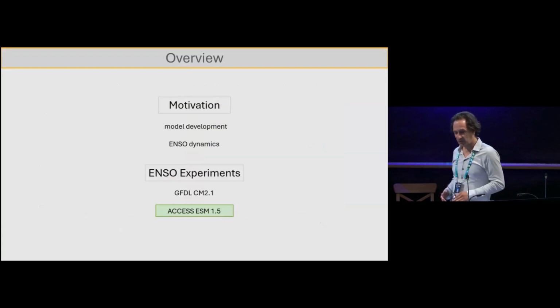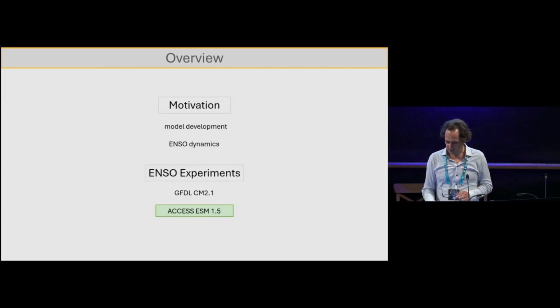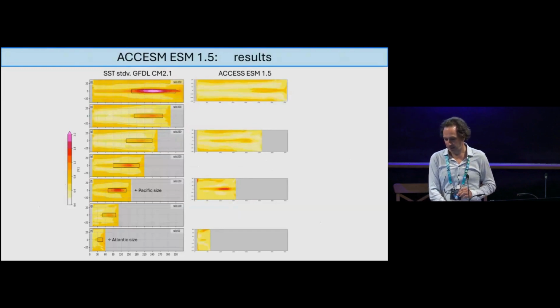I have many more results, but I only have 10 minutes, so I can't show you all the results. This is a GFDL coarse resolution model. Now I'm doing the same experiments, a few of them, with the ACCESS-ESM 1.5, because David managed to get this going, just to back this up, that this is not purely artificial to the GFDL model. So the left is the GFDL results, and here are a few experiments I have done with the ACCESS-ESM 1.5. You can see there's some similarities.